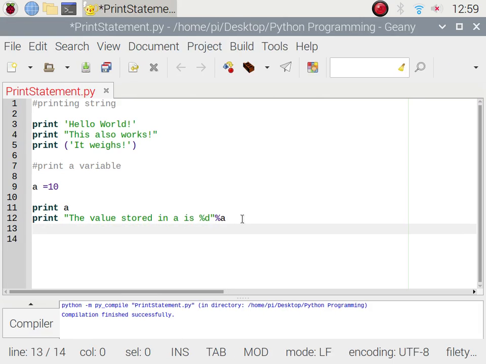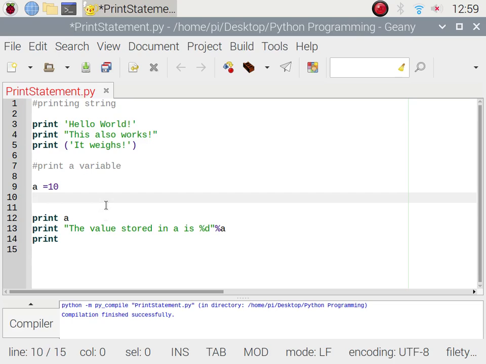Now after this we can even print a string. Let's first define here s is equal to a string.